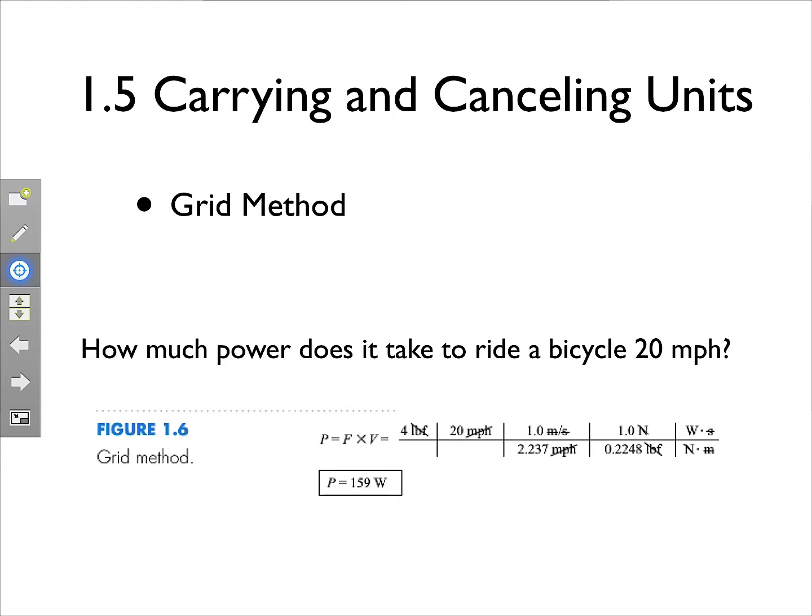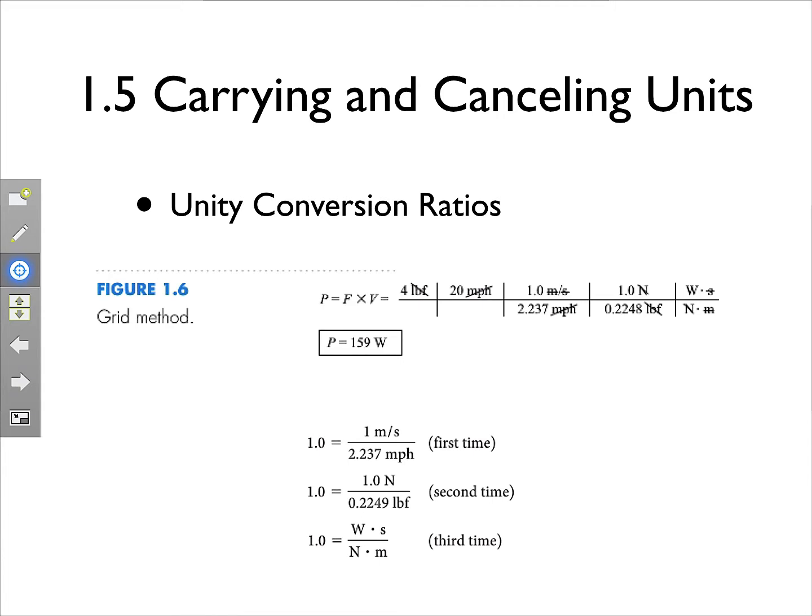And so what we'd like to do, since these units would be kind of messy in pound force miles per hour, is convert these to SI units, where things work out a lot better. So we have a number of conversion factors here that are being multiplied by this product here. If we go to the next slide, we can see that each of these conversion factors looks like this.